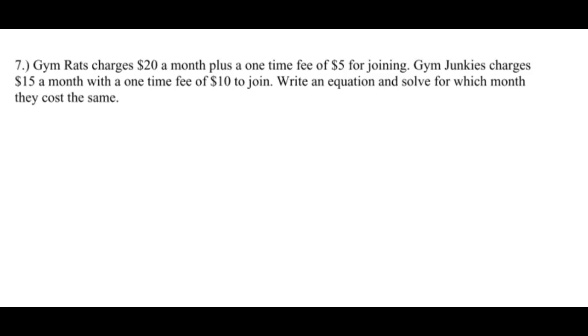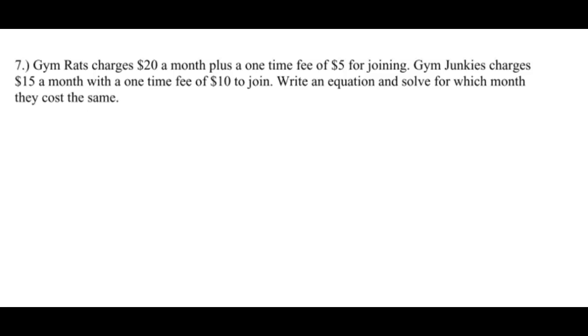Gym Rats charges $20 a month plus a one-time fee of $5 for joining. Gym Junkies charges $15 a month and a one-time fee of $10 to join. Write an equation to solve for which month they cost the same. So I'm going to set both of these equal to each other.